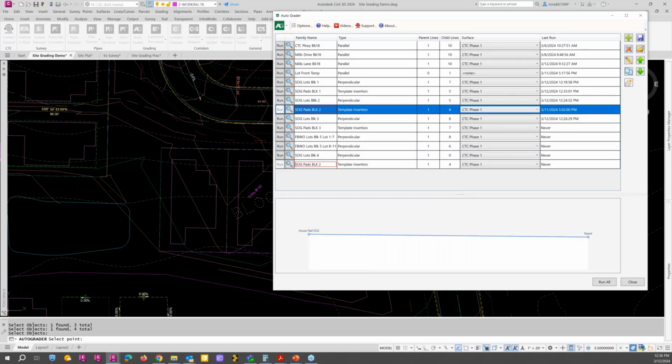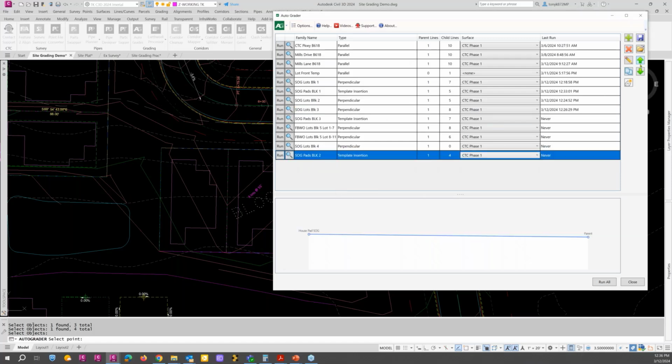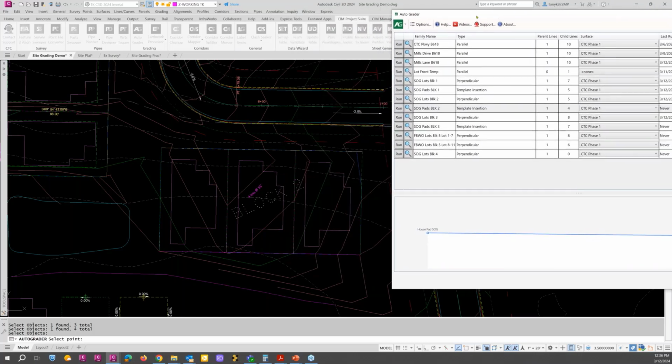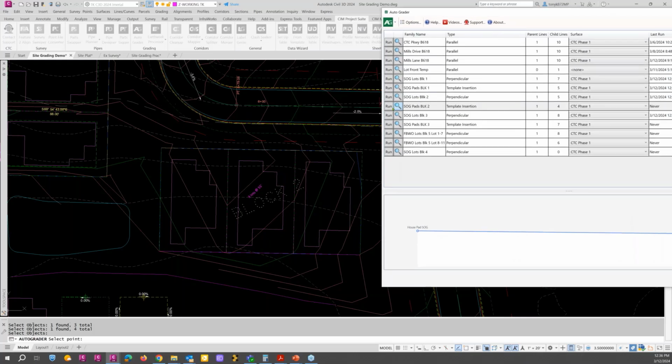I'm going to delete that one that's bad right there. And I'm going to push this one back up. Oops, too far. Now we can hit run. Let me slide this over a little bit and we'll watch them come in since it's nice and small. So again, doing the same thing it did before.